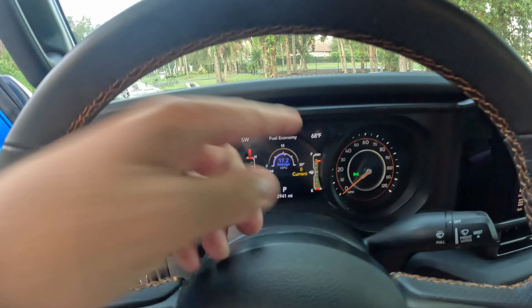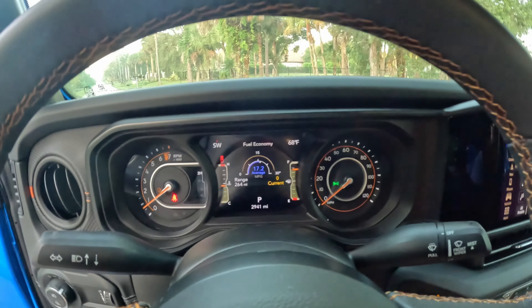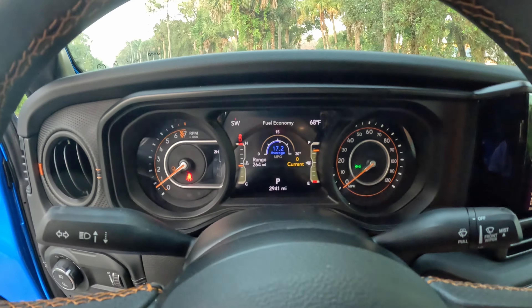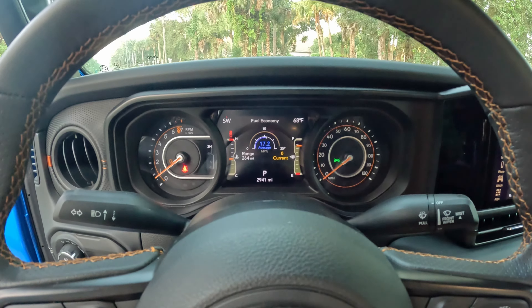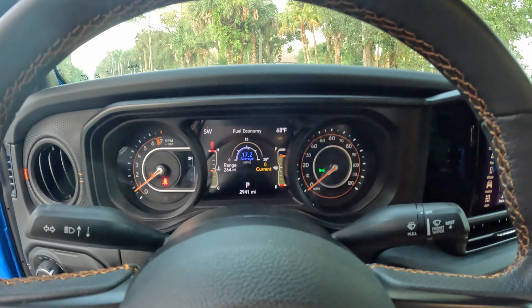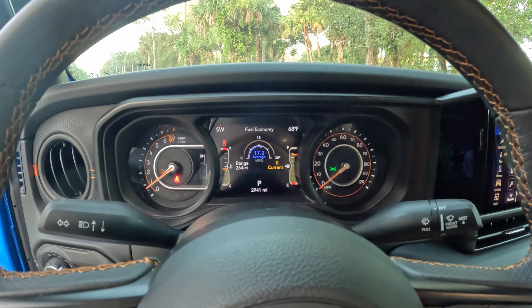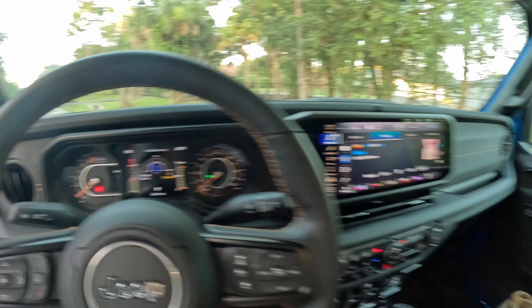I'm seeing 17 miles per gallon. I've been idling for about 20 minutes; I got maybe 18 miles per gallon before that, best case, driving around town at steady speeds. It does have start-stop engine technology, but it doesn't affect me much. It's rarely cool enough in Florida for the engine to turn off — if you're driving in the middle of the day down here, the engine's running all the time to keep the AC going.